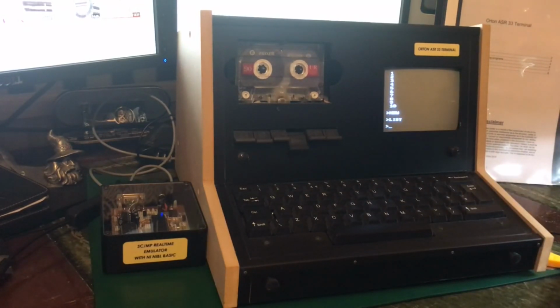So hopefully now, just like starting the paper tape reader, basically the ASR gets the data off the tape and echoes it out to the serial port, which will then enter it into the SCMP. There we go. So that's a giant long program that basically just tests the system. So that can go on for quite some time because it's quite a few hundred lines long. There we go. So that's the tape deck.